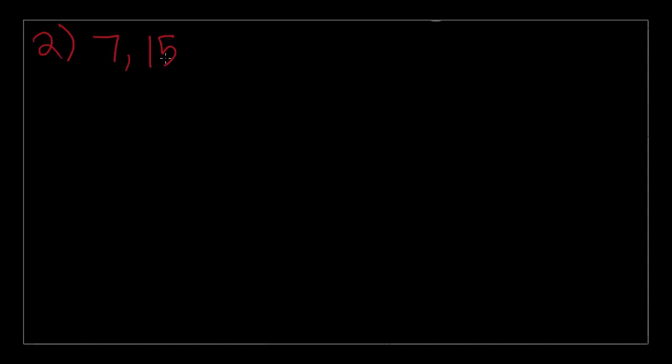So, here's a sequence. 63... The first term in the sequence above is 7. And each term after the first is determined by multiplying the preceding term by m and then adding p. What is the value of m? Now, looking at all the answer choices, we know that it has to be an integer. It can't be a fraction. So, let's see. So 7 times m plus p will be equal to 15.